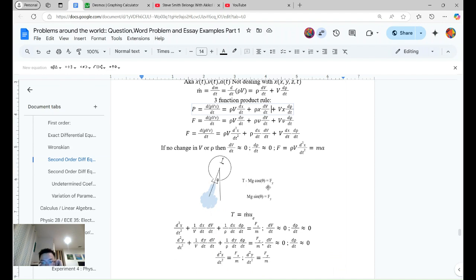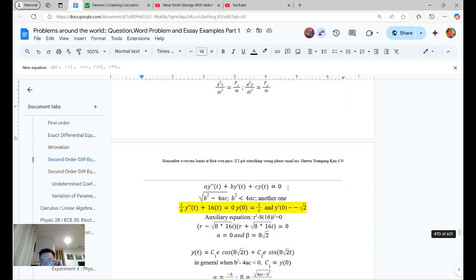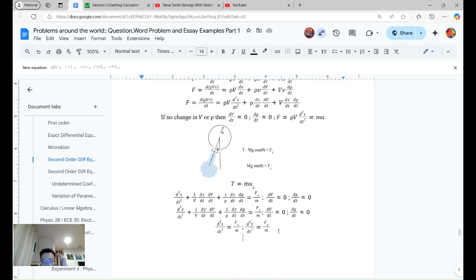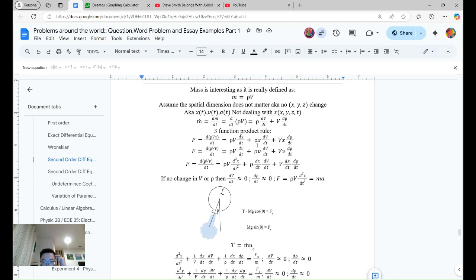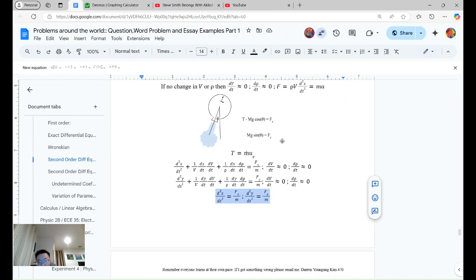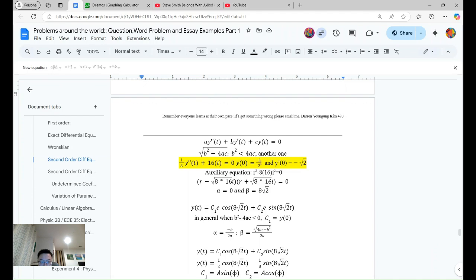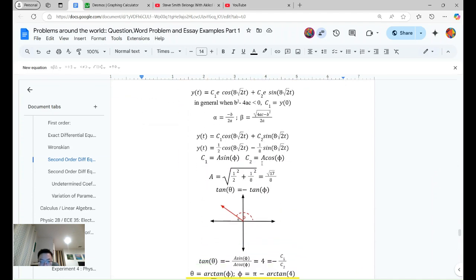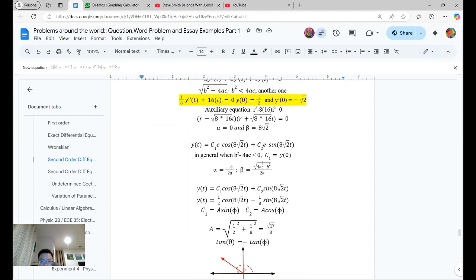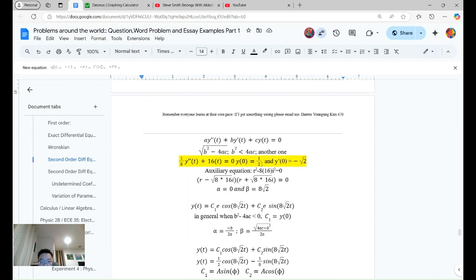In reality, this question is pretty dumb without fluid mechanics. So I just left it off like this on purpose. I didn't really. I just did the three-part product rule. I did this final form. I didn't elaborate more because you kind of need Navier-Stokes on that one, and you need actual experimental data because it's not how things work when you have something like that.